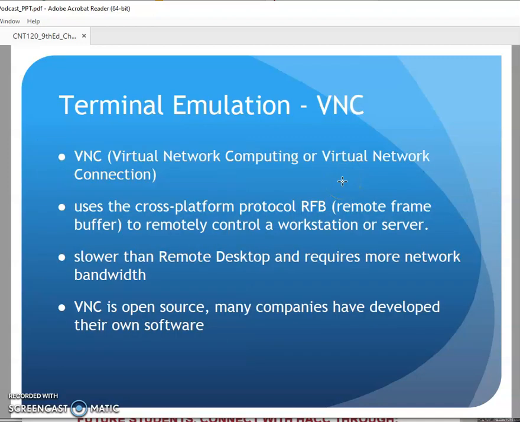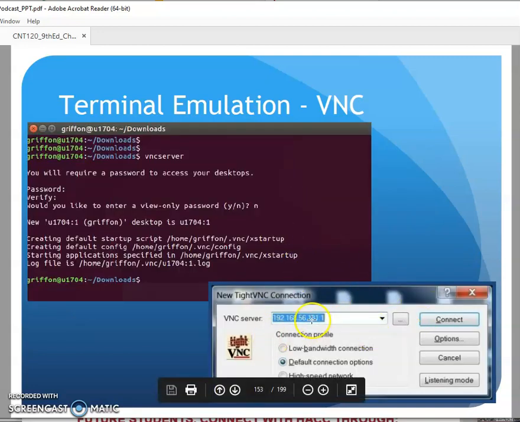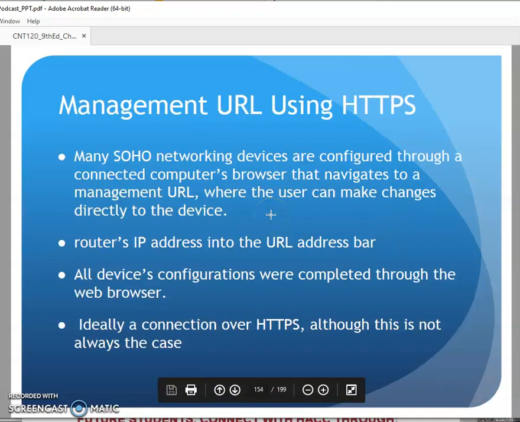I could use the mouse and open menus and open utilities and work on it as if I were sitting there. If I need to connect to something that is not Windows to Windows, I can use VNC, virtual network computing. There are versions available for different operating systems. So I can load this onto a Windows machine and connect to a Linux machine and vice versa. So I have some flexibility here if I need that GUI, the graphical interface connection. So here, this is Tight VNC. These were ones we had used in the lab room once upon a time.